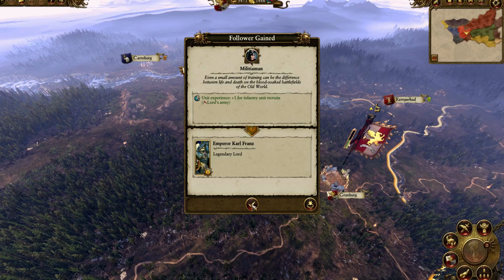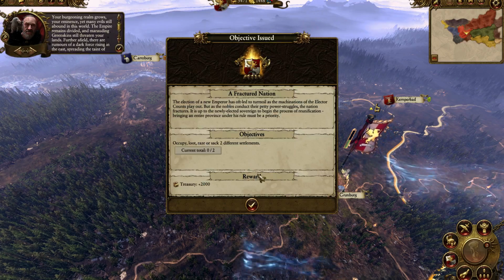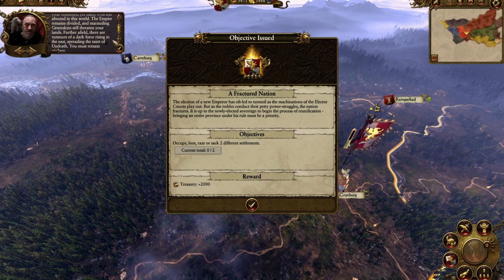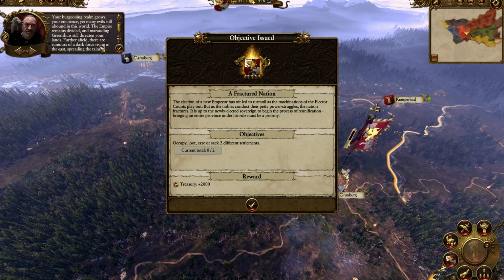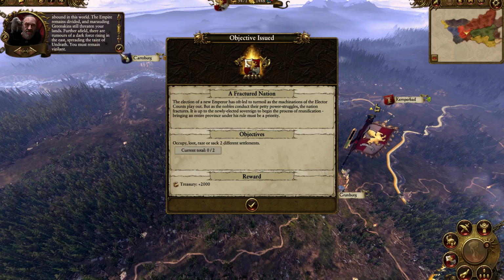Lord's army, so that's Lord Franz. Your burgeoning realm grows, your eminence, yet many evils still abound in this world. The Empire remains divided, and marauding greenskins still threaten your lands. Further afield, there are rumors of a dark force rising in the east, spreading the taint of undeath. You must remain vigilant. I will, blind advisor.